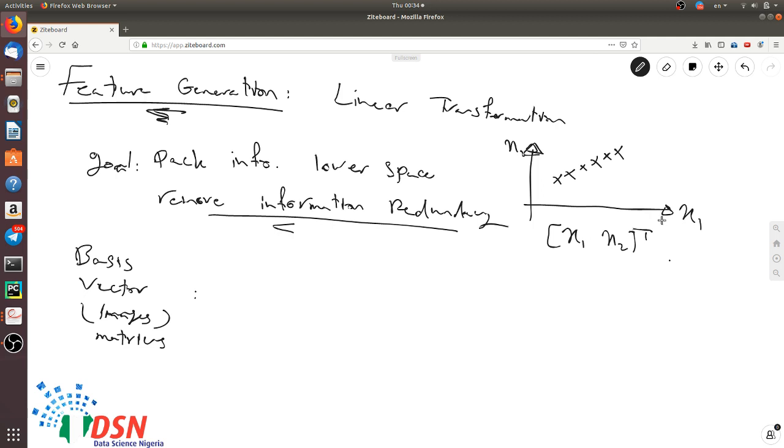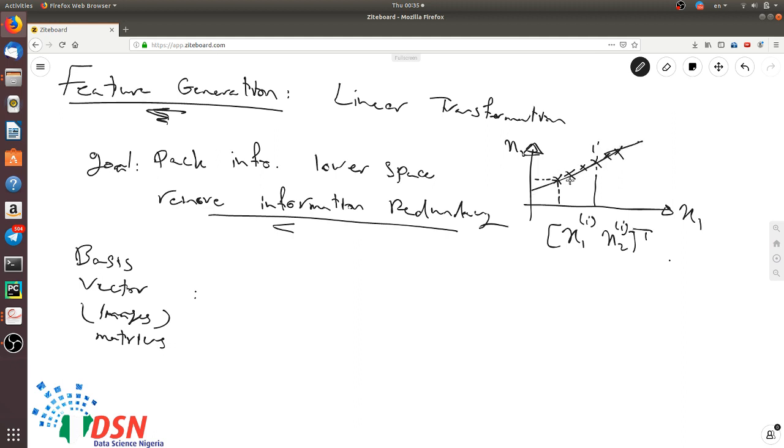Let's say this is the ith data. But as you could see, all of these data are on the same line.